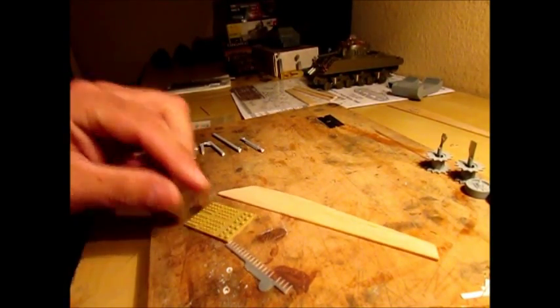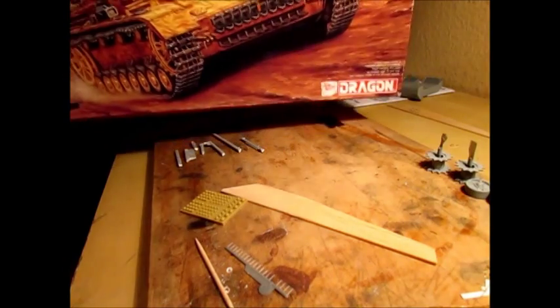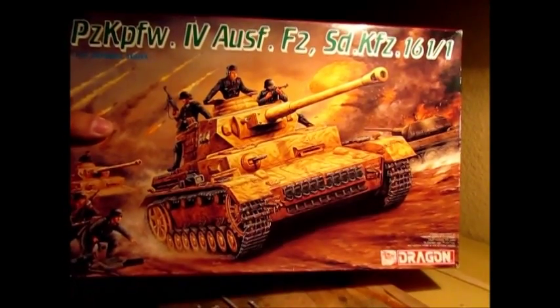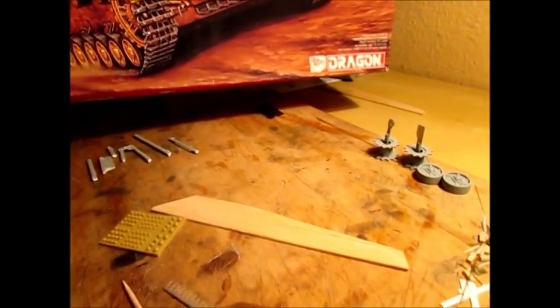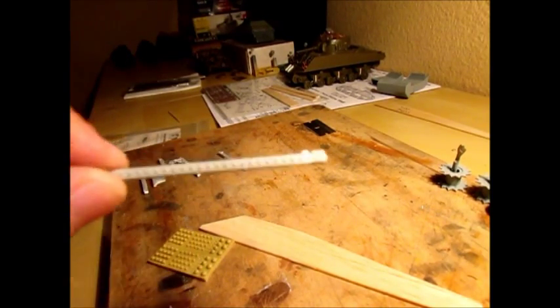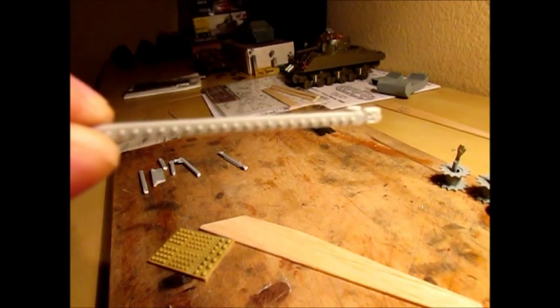And another place you can find bolts is in the old Dragon 1996 release of the Panzer IV F2. That kit there has a sprue which is coded with the letter M. The M sprue, which they give you two of, has bolts molded right to it of different sizes. Can you see that? They're molded right to it, and you can cut them right off the sprue.